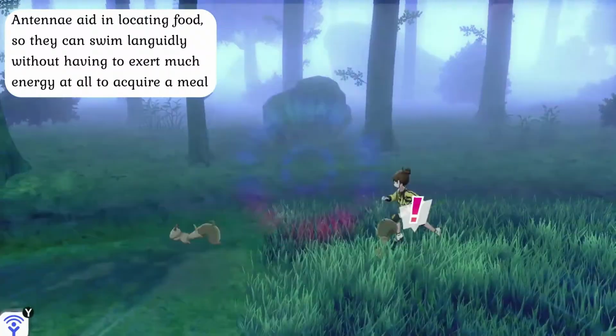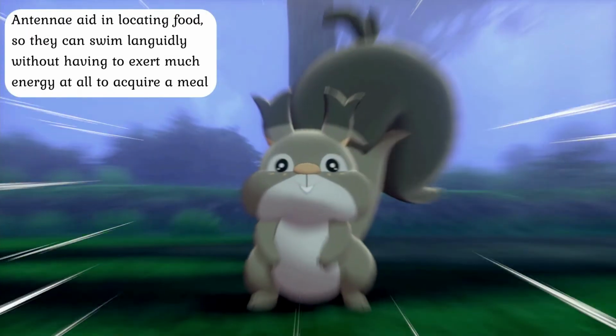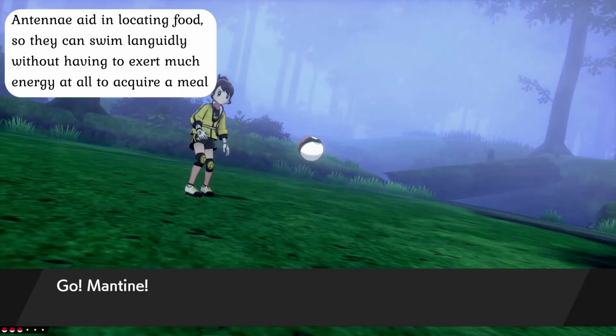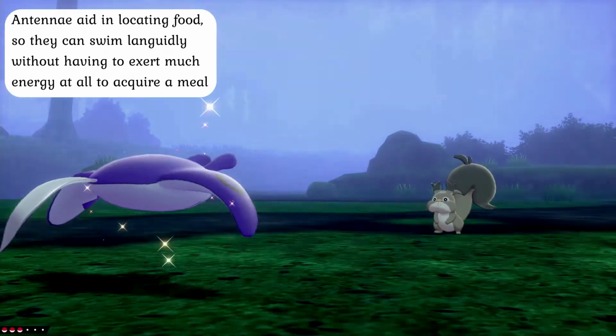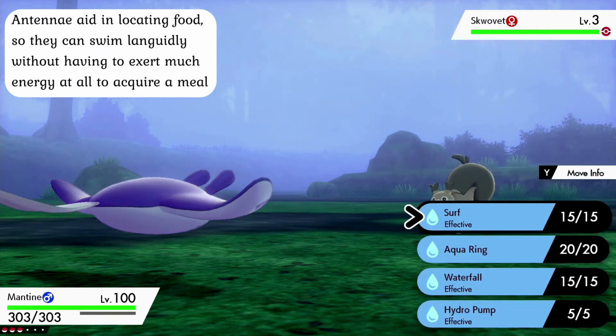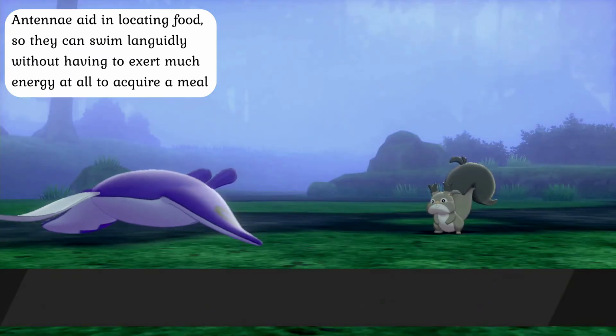As with Mantyke, Mantine spend most of their time swimming elegantly but languidly through the open ocean, eating anything that just so happens to float into their mouths. And since their antennae can be used to detect subtle changes in the movement of water around them, Mantine usually have little difficulty in finding a free meal. Although Mantine can swim exceedingly fast through the water, this is primarily because their rough skin is designed to reduce drag. In truth, their long, broad fins provide very little in the way of forward propulsion.